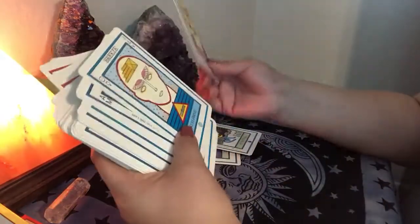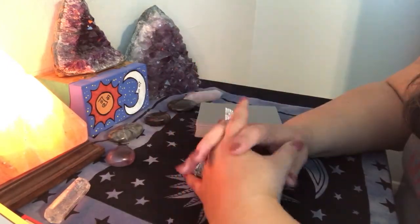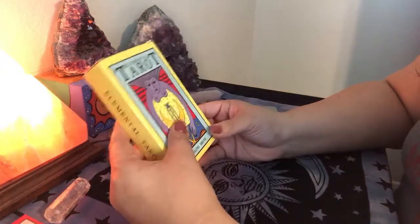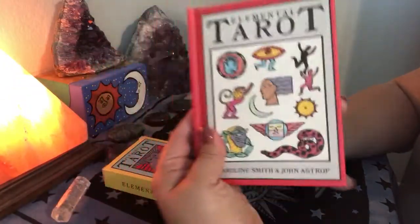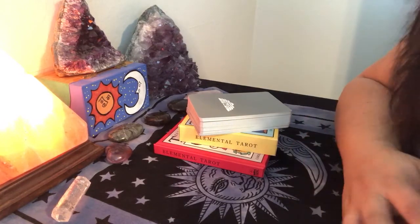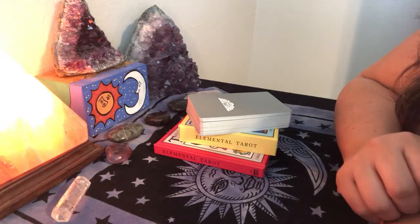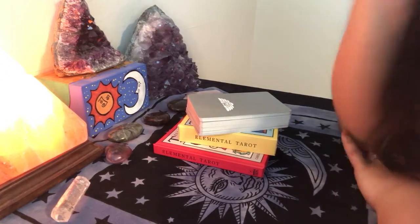I don't want to be all distracted in the video, but we'll see if it turns into a deck that I read for other people with — if not, this is definitely going to be one for me to enjoy for myself. And like I said, as soon as that Oracle of the Radiant Sun comes in, I am going to film that deck because I am just excited. Another out of print deck in my collection — it's nice. I'm very fortunate to have that opportunity. He's a really sweet guy and it's just really cool. I'm really excited and really happy about this. I just wanted to share that little moment with you guys.